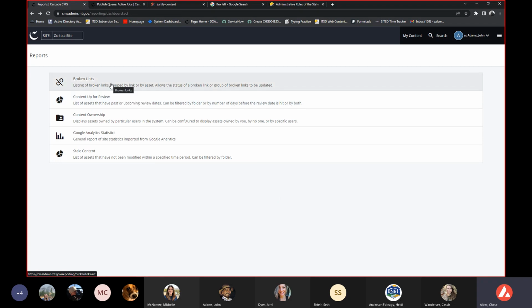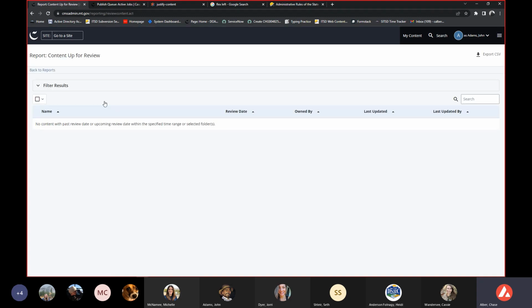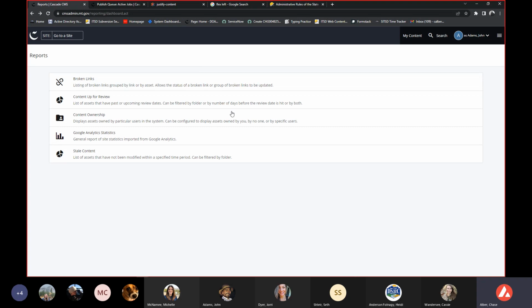Especially for DNRC, if you're going to have a lot of those pages, a link checker is going to be a saving grace in case anything does go down. Content that may be up for review, if you have that set up, you can see what needs to be reviewed by you. Additionally, you can always export this as an Excel sheet. This is just little stuff. It's hard to say that any of you are going to touch this, but just in case, just to go over it.